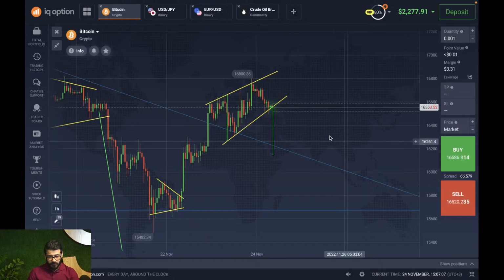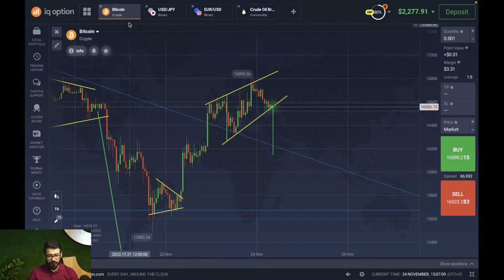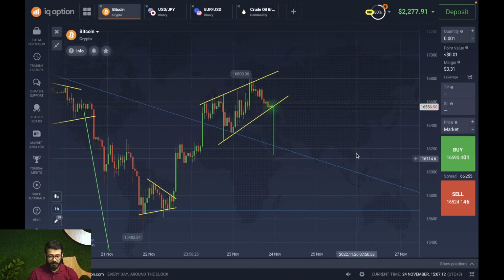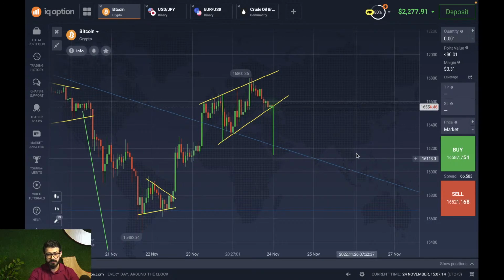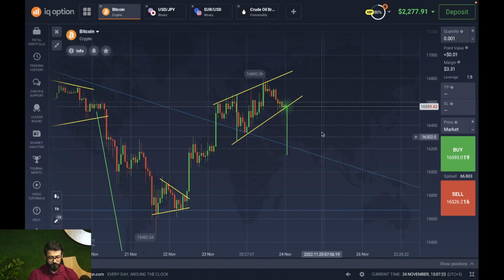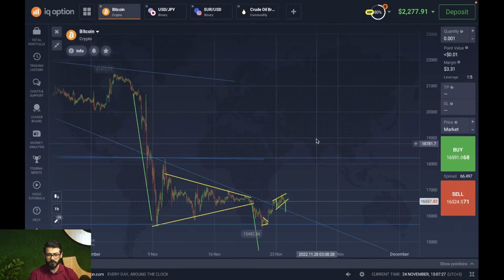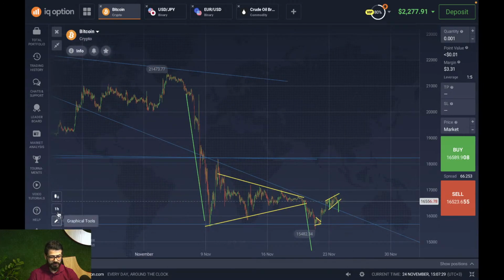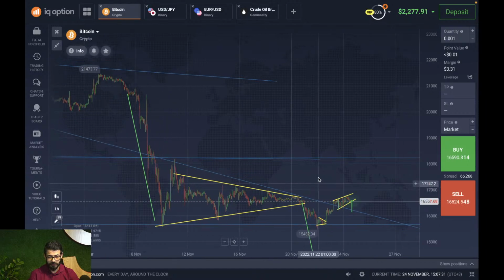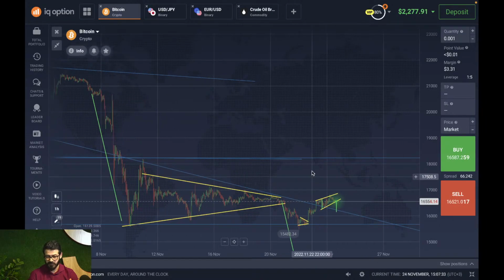So first thing that I'm going to show you here, so we're looking at Bitcoin. It's an hourly chart, and the first thing we notice is basically a candlestick pattern, it's a price pattern. As you can see here, I have already multiple patterns. I can zoom out. The more I zoom out, the more patterns I see. If I change the time frame, I can see more patterns. And even candlestick patterns can help you identify within a trending market or even within a ranging market.